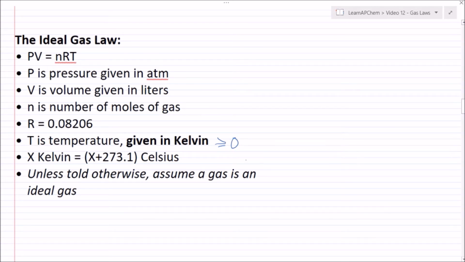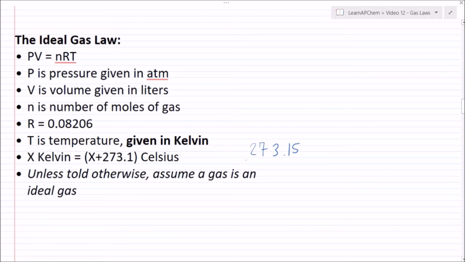So if we had, say, -5 degrees into T, we would then get either a negative pressure or negative volume, which doesn't make any sense. So T, temperature, in PV equals nRT is always in Kelvin. And to go from Celsius to Kelvin, just add 273.1 to whatever degrees you are in Celsius. Okay, so that's all that's basically saying. You might also see this as 273.15. Doesn't really make a difference.